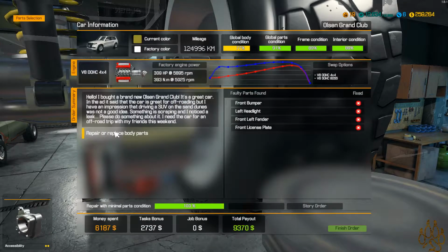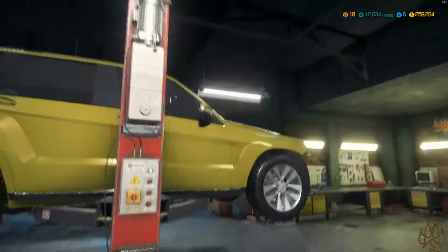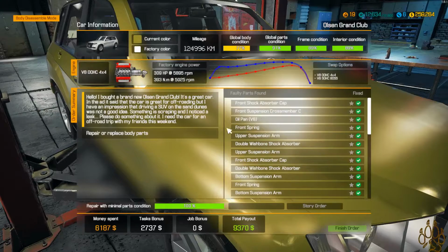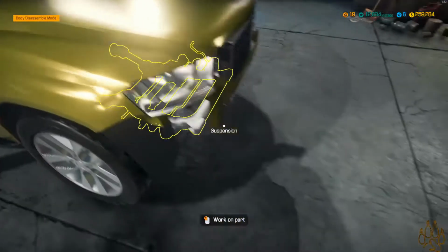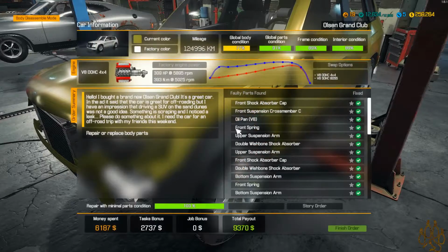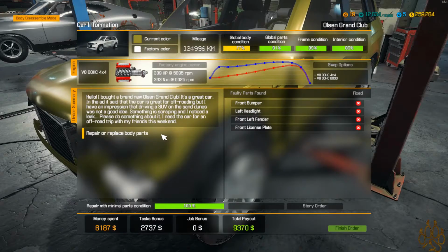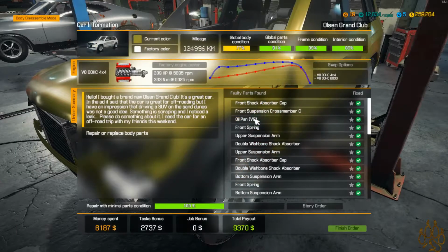That's all that. Rear bumper. Okay, let's just front bumper. I can read. Car status. Okay. Front bumper, left headlight. That's the start. Oh well, that's there. That's there. Okay, so those all don't exist. Front license plate. Fantastic. Pay attention. What kind of car are you? Olsen Grand Club.